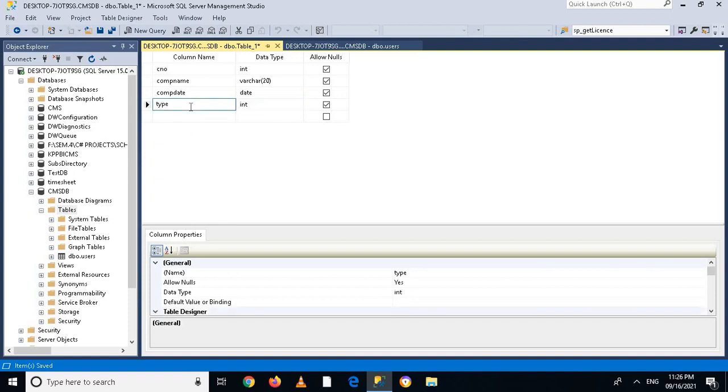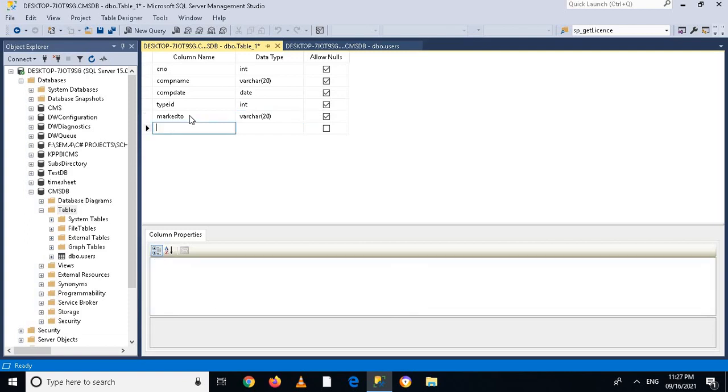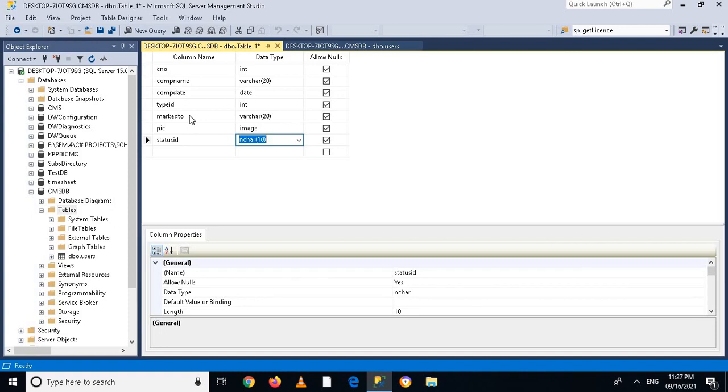And then we have a complaint type, so I'll use type, which is int, because the type ID will come here. So I'll make this type ID, and then I'm going to use a remark, and this will be varchar 20, and then I will use a picture of this complaint, so pic, and it will take image, and then we have status ID, because status table will be another table.